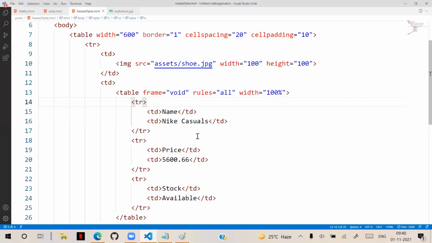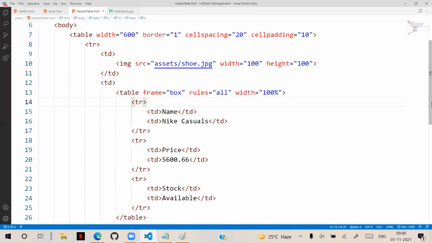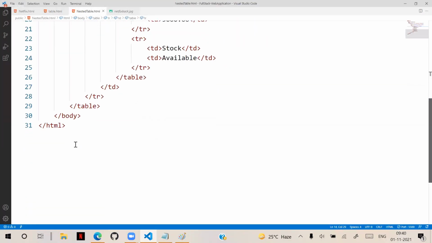So every table, even if it is inside another, has all the same options. The only point is we are arranging in rows and columns, and inside that we have multiple nested tables according to the requirement and situation. Suppose now I want to add another product's information. So same, after the first row, a second row.